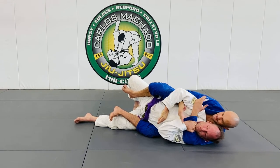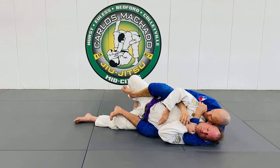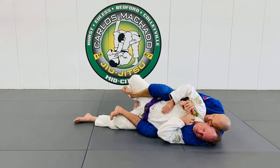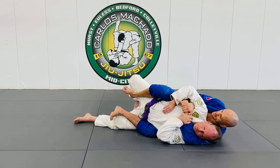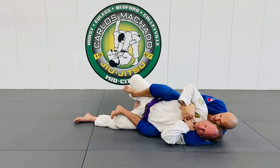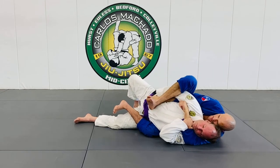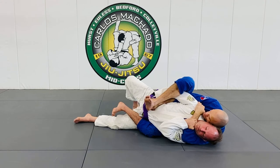When you tap, make sure you tap clearly. What I'm doing here is: from this seatbelt position, when I have the seatbelt under his arm, his right hand can't even reach my right arm. He's going to have both hands on my choking arm, which enables me to get control of this arm and push it down. I could even secure it, as my left hand begins to crawl up to his shoulder so that I can finish it.